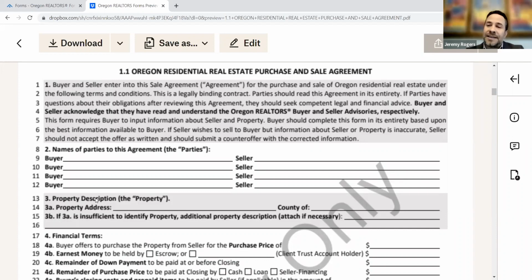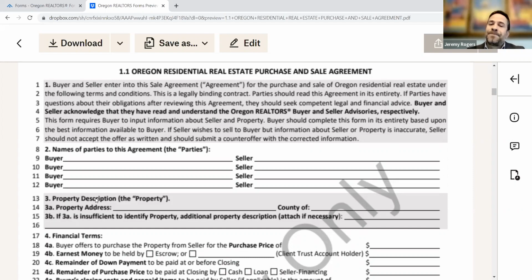So what you really need to do is provide those buyer and seller advisories to your client. We recommend when you establish the relationship with them, because a lot of information in there is going to help them navigate this transaction even before there is a signed purchase and sale agreement. The buyer advisory helps the buyer understand why they need to get inspections, what type of inspections they might want to get, help them understand things like radon and oil tanks and other things they may not be familiar with. It's really important as a risk management tool for you and for your client to use those, and that's why we've built them in and are requiring that they be used.